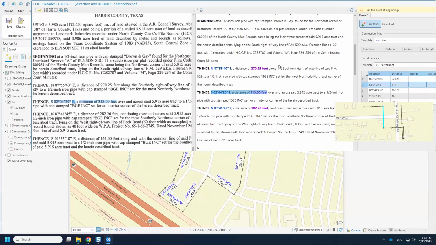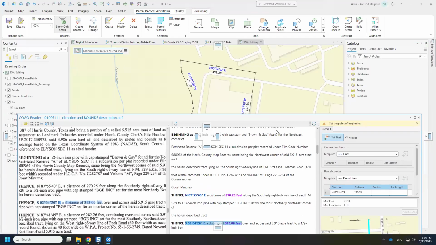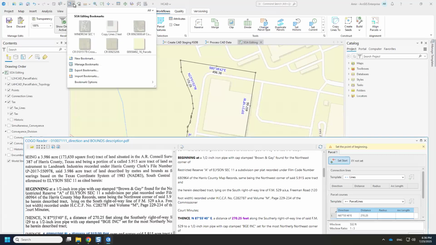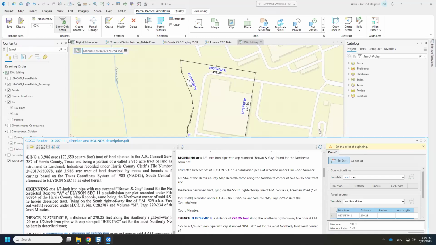What I can do is, again, I'll dislodge it a bit down here. Let's see if I have a bookmark for this deed pre-created. I don't think so, so I'm just gonna stay here in this location.